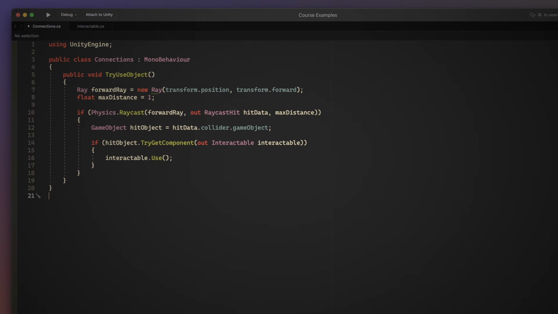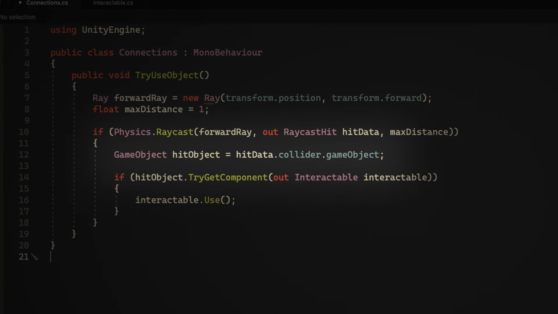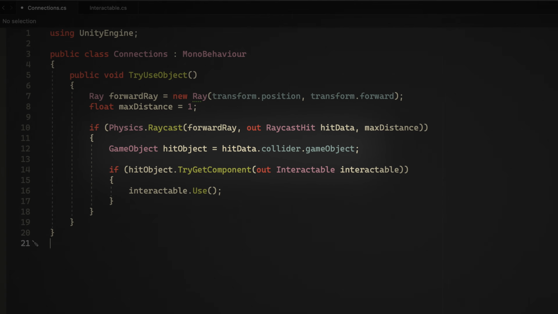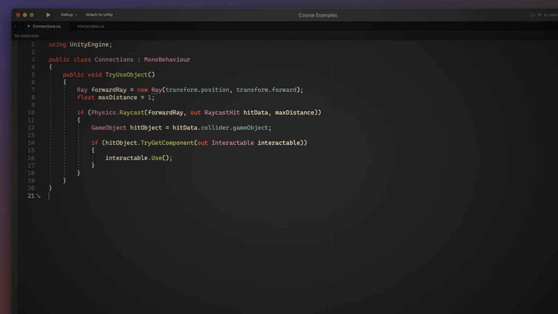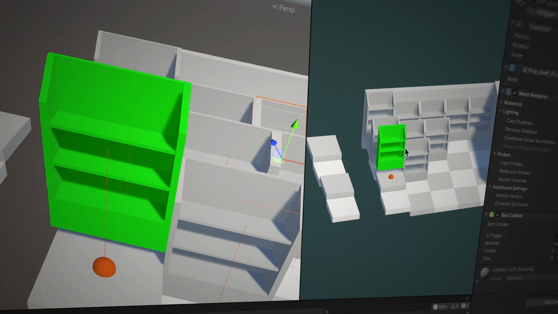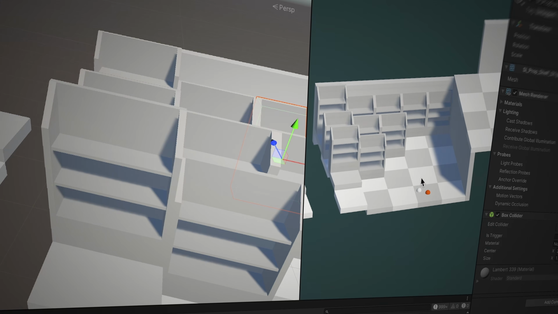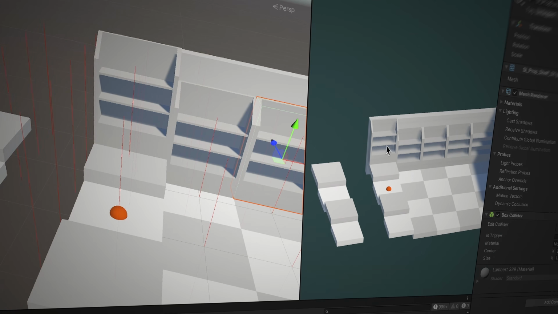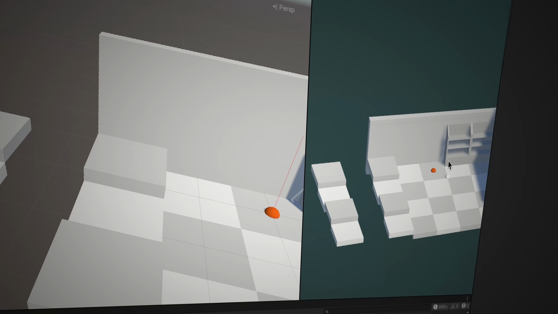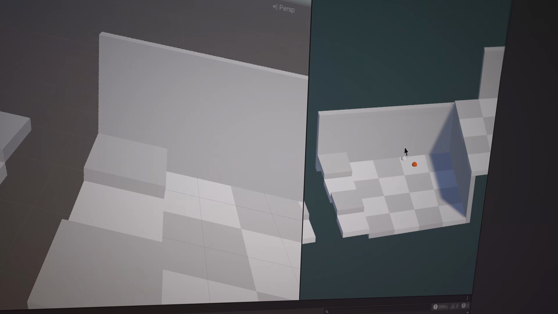This is a common way to interact with objects, as pretty much every physics interaction also allows you to get a reference to the object you're interacting with via its collider. And while there are other ways to create connections between objects, using the physics system to detect when objects directly interact with each other can often be the simplest way to do it. That is, unless the two objects don't interact.